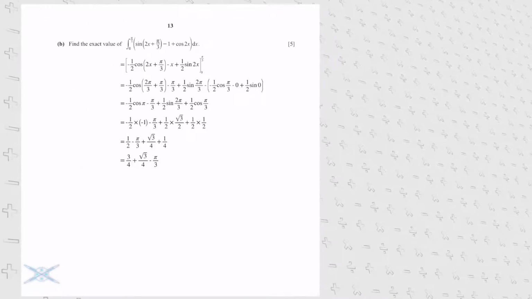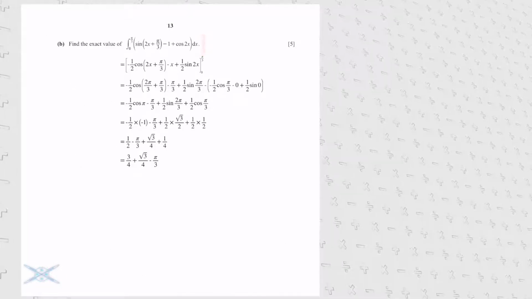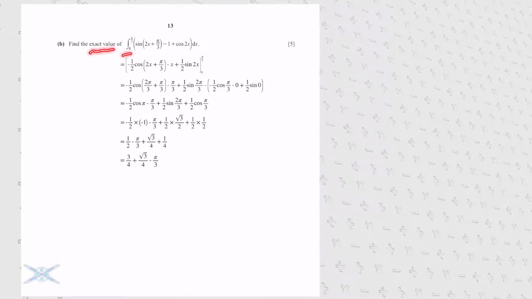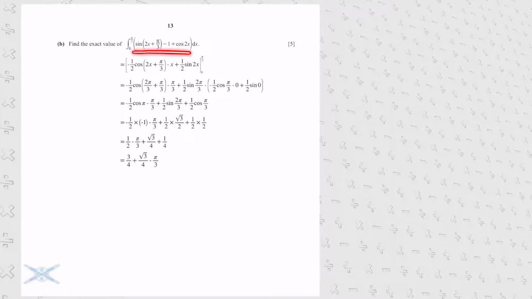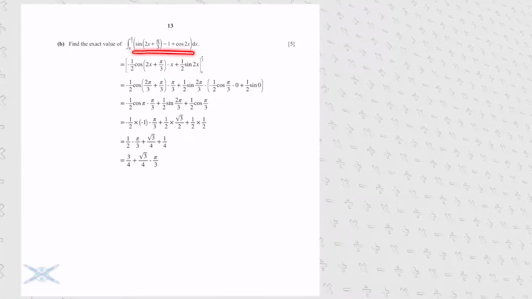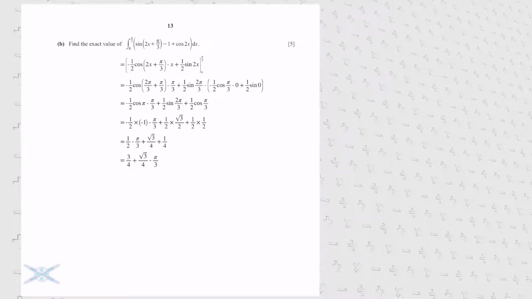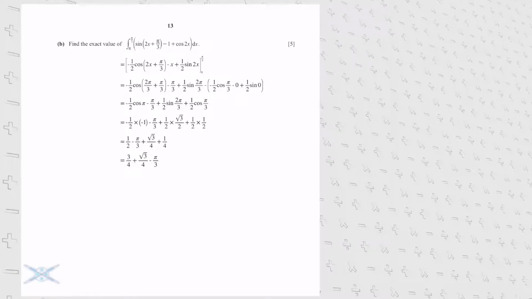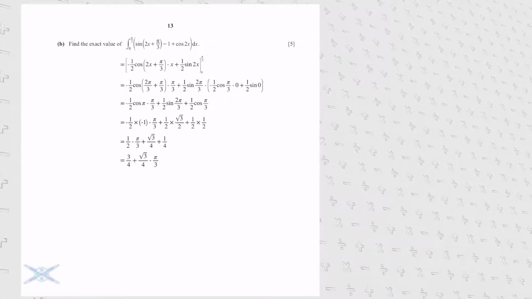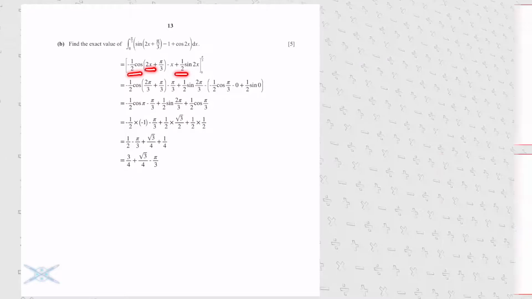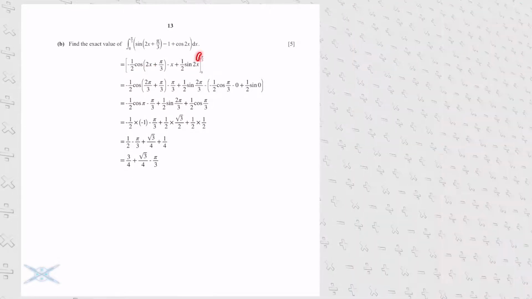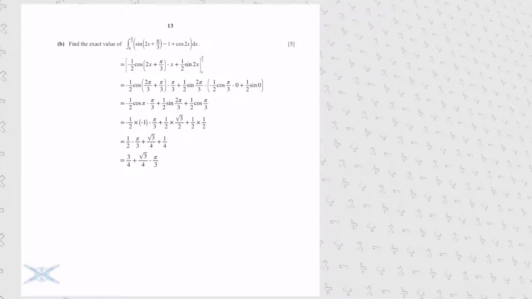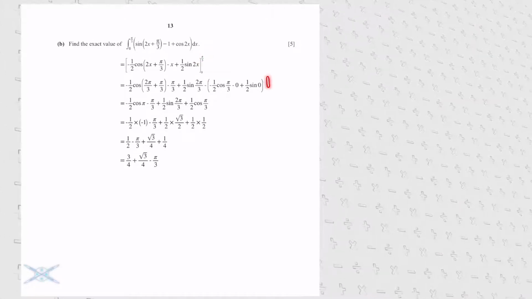5. Part B of exercise 9 requires from us to find the exact value for the following expression. To achieve that, we firstly need to find the right integration for the expression within the parentheses, which is achieved through a combination of the integration of trigonometric functions and the power rule, which we're provided with to the right-hand side of the screen. From there, we simply replace x for their boundaries pi over 3 and 0 and simplify our expression accordingly.